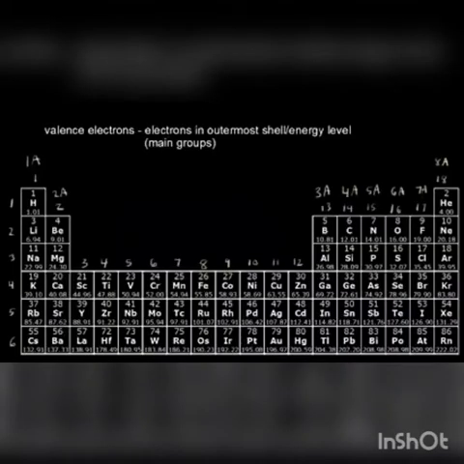Now that we've classified our elements into groups on the periodic table, let's see how to determine the number of valence electrons. For this video, we're only talking about the valence electrons for elements in the main groups. So when we talk about the main groups, you're using the 1 through 8 system for classifying groups: 1, 2, 3, 4, 5, 6, 7, and 8. So we're going to ignore the other way to number the groups, and therefore we're going to ignore groups 3 through 12 for this video. And so if you're talking about the main groups, the valence electrons are the electrons in the outermost shell, or the outermost energy level. Let's see if we can figure out how many valence electrons sodium has.